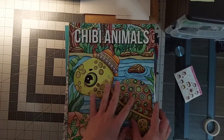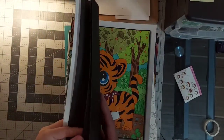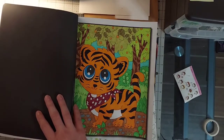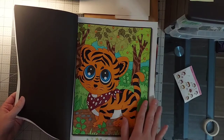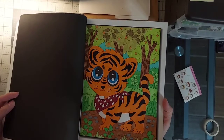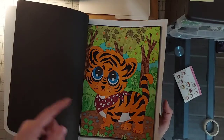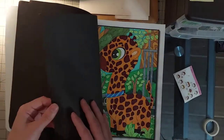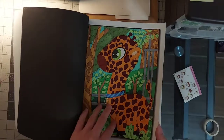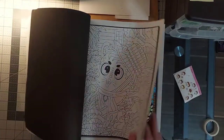These are all of my CreateSpace Amazon paper books. This is Chibi Animals by Dave Summer — I bought this one just for straight coloring because I wanted some bright cute pictures to look at with my kids. This is the finished tiger — I think it's Crayola Super Tips. And then this is a WIP of Super Tips. This is one of the first ones I did with Super Tip markers.